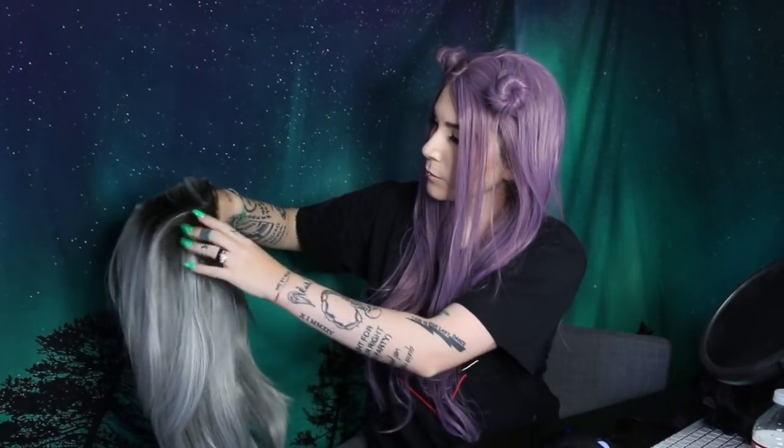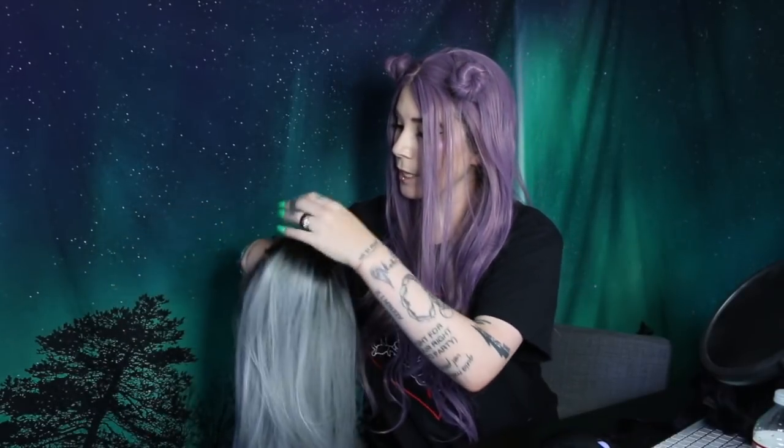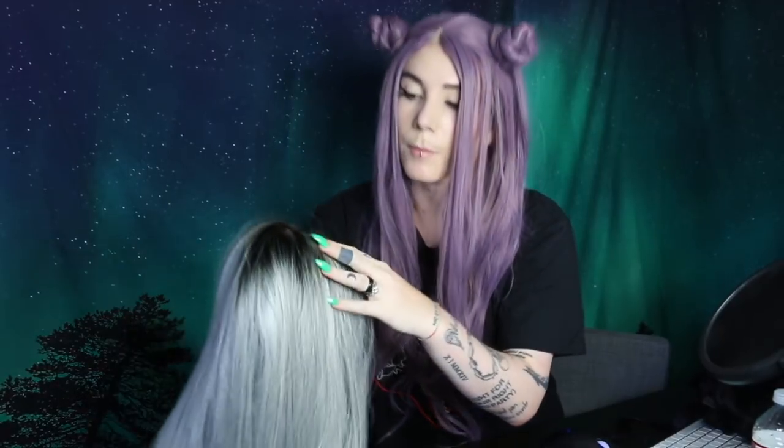Now I'm going to show you the other wig and then I'll try both of them on. Oh, this one is called the FAYE wig and it's gray with black roots. This one does not have the baby hair like the other one. One great thing about this one that I'm noting is the part. As you can see, this is already a very natural part, which I'm really excited about because I feel like this will look so much more natural than any wig I've had, already by itself. Let's check the part on the other one. The part on the CHYNA wig is also like that, and you can part it essentially wherever you want and it'll still look great, which is really exciting to me.